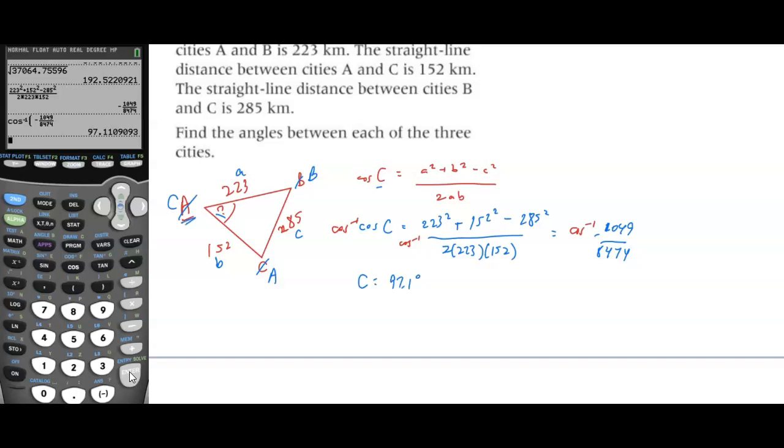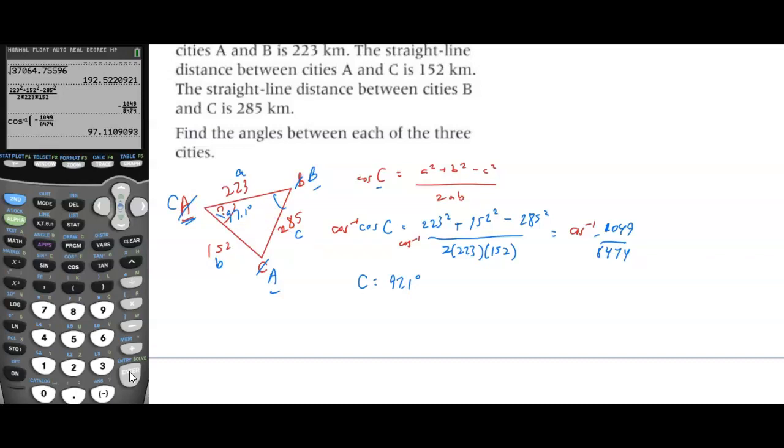Now that we know red A, how would we find blue B or blue A? We would find these by using law of sines to find the second one, right? Because now that we know that this angle is 97.1 degrees, look, and then if we wanted to know angle B, for example, that means that two of these angle side pairs are relevant. These two sides are relevant, right? We know 3 of the elements, and we just don't know 1 of the elements. So now we can go ahead and use law of sines.